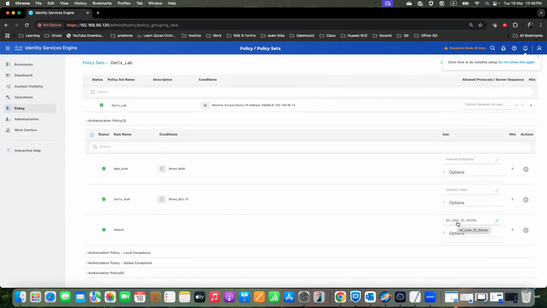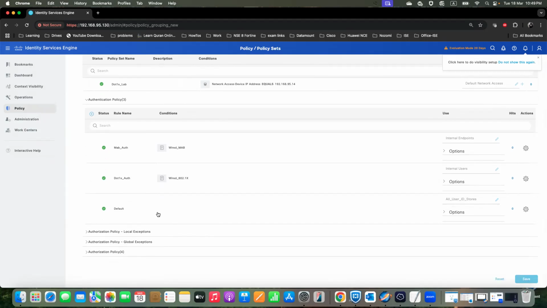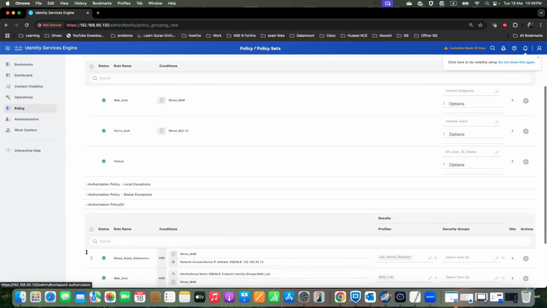What I told you when I was showing you the guest portal, all the users which are registered will be registered as internal guest contractors. So all of the users, guest or administrator or internal user, are in this all user ID stores. So this policy will be hit when my registered guest user comes for authentication. Then it will jump to the authorization policy.